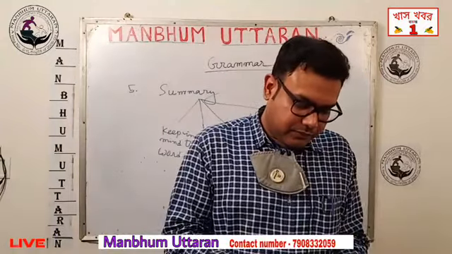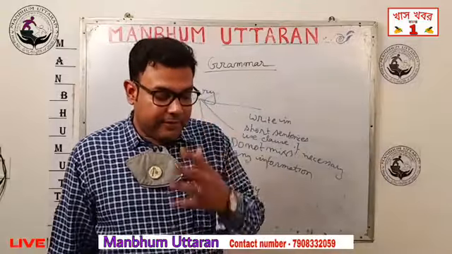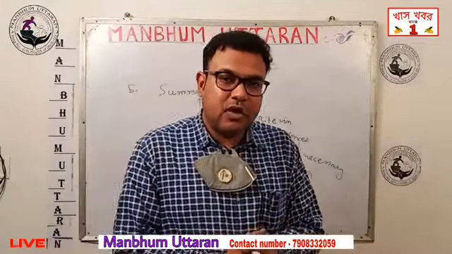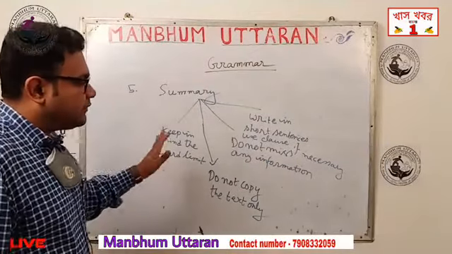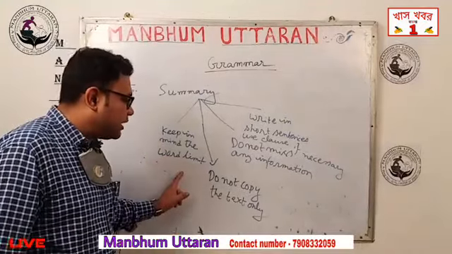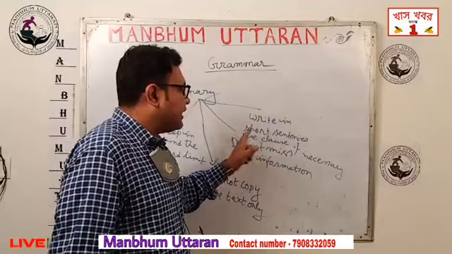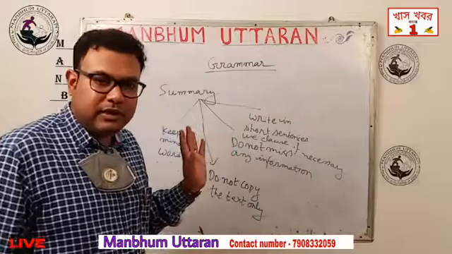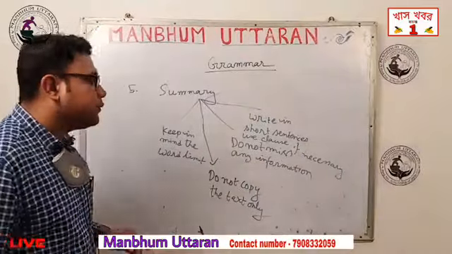And the next thing that is being given, you are directed to write a newspaper report, and that is also within 100 words. If you want, you can copy what is written on the board. These are the four instructions from my side that I am once again repeating: number one, keep in mind the word limit. Number two, do not copy the text only. Number three, write in short sentences, use clauses if necessary, and do not miss any information. Number four, these are the four suggestions that I would like to offer to you.